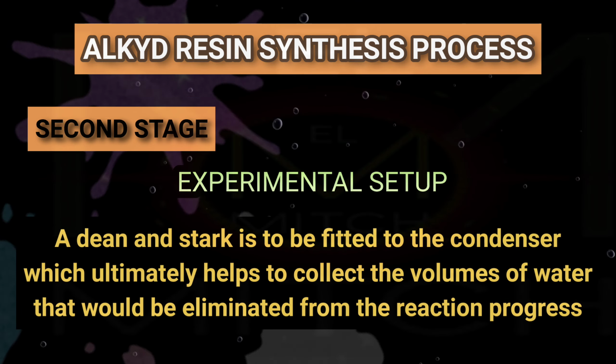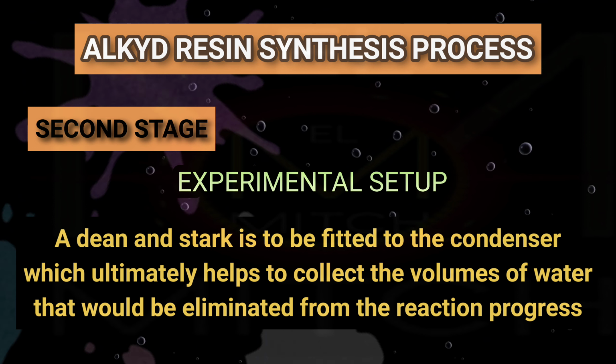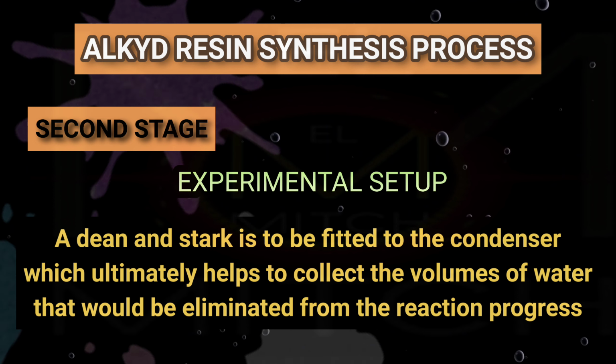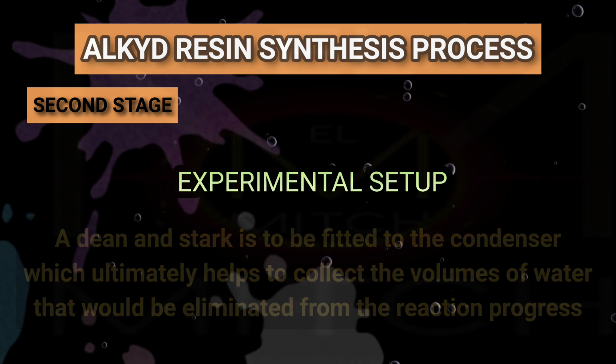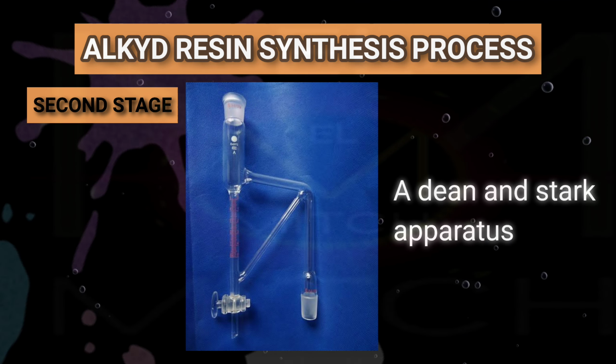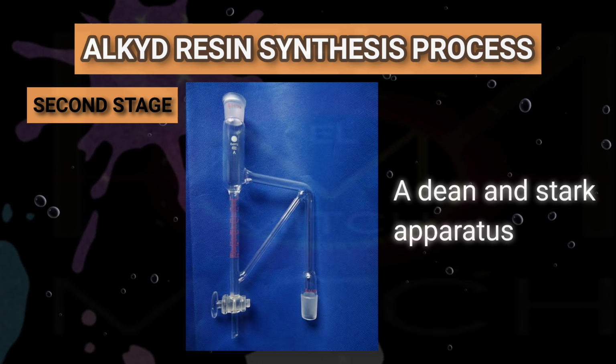This second stage is very critical and has to be monitored very properly. Now, it is even more expedient and very much simplified to use a 4-necked round bottom flask. This is the reason. In this particular stage, we'll be fitting a Dean-Stark to the round bottom flask. And also bear in mind that we'll be fixing the inert gas inlet to the round bottom flask, including the mechanical stirrer, and we should also have another valve for introducing or withdrawing aliquot from the reaction system.